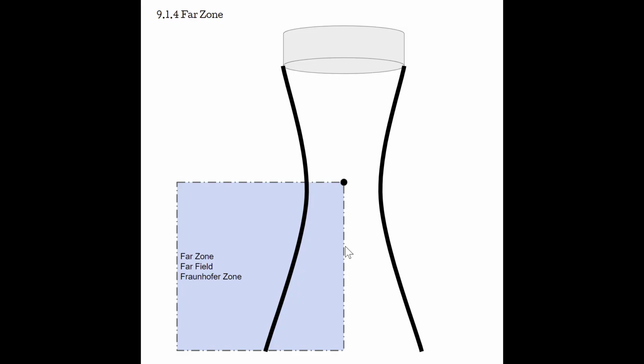Just like Fresnel, we have that interesting name, Fraunhofer zone. I've always thought of it like off in the distance, so that makes me think of the far field. Far and Fraunhofer kind of go together as well. You'll want to know all of these names for this portion of the beam. The narrowest that the far field will ever get is the focus. It's going to start to diverge, which means to widen out, as it leaves the transducer further and further. We'll see the far field continue to diverge pretty consistently until it widens to the point that it's no longer useful for ultrasound, or it will attenuate until it's no longer useful for ultrasound.